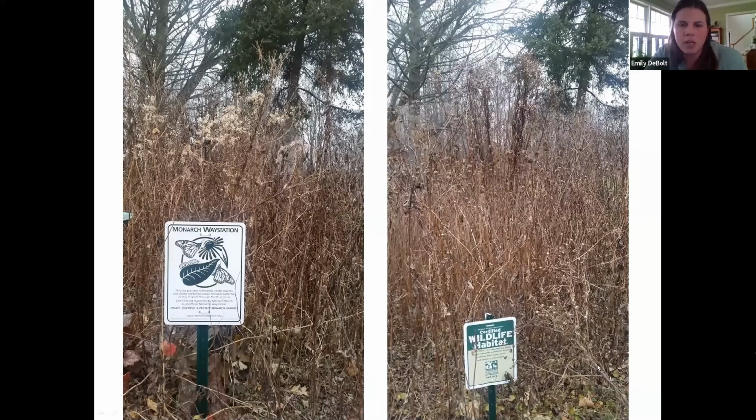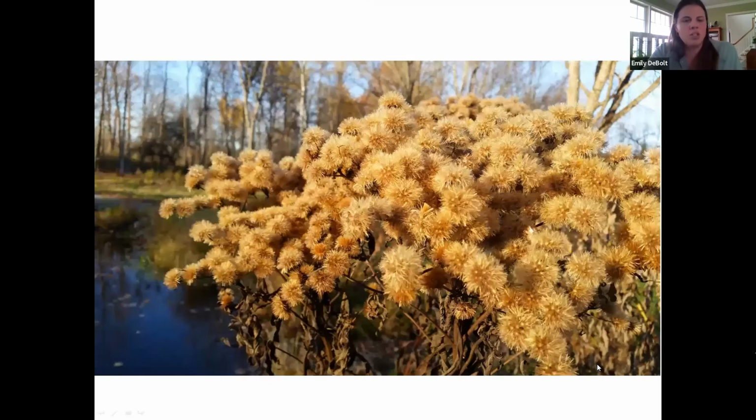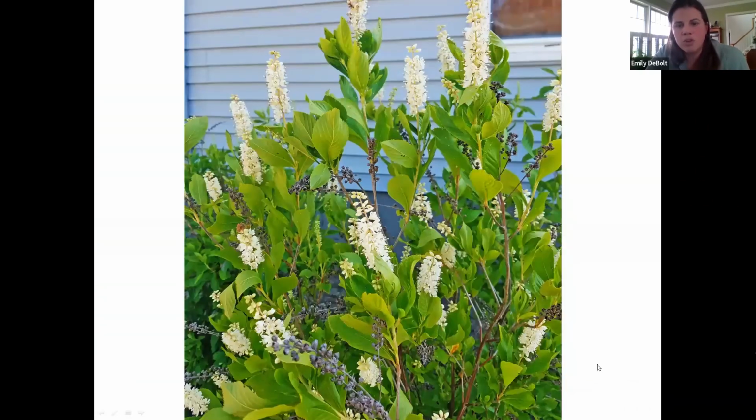It's great to leave the gardens up in the fall and the winter to provide structure and food, and then maybe do some cleanup in the spring, but you don't necessarily need to be out there cleaning up. You can prune your shrubs if you want, but as you can see here, this is summer sweet. It's going to go ahead and bloom the next year, even if you haven't bothered to deadhead it and prune it as a more traditional gardener would.